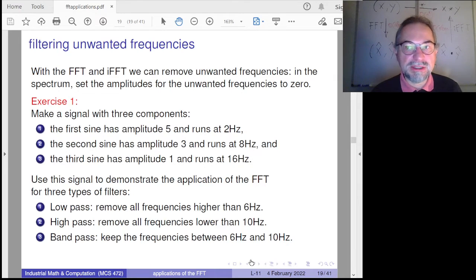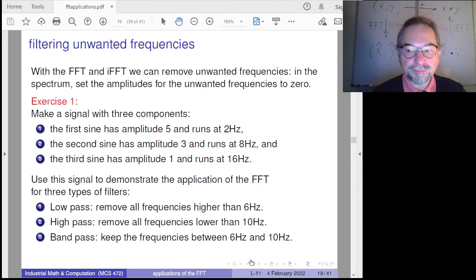So the exercise here invites you to play with this. If you can build one of the filters, then you know how to do the other two types as well. We will make a signal with three different frequencies, one low, one middle, one high, and then with the filters, low pass, high pass, band pass, we can filter the frequencies. If you want to do this more as a programming exercise, you can encapsulate your filters as Julia functions. That is fine, but not strictly necessary.